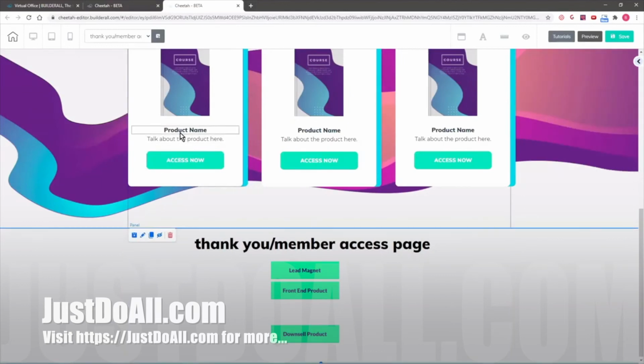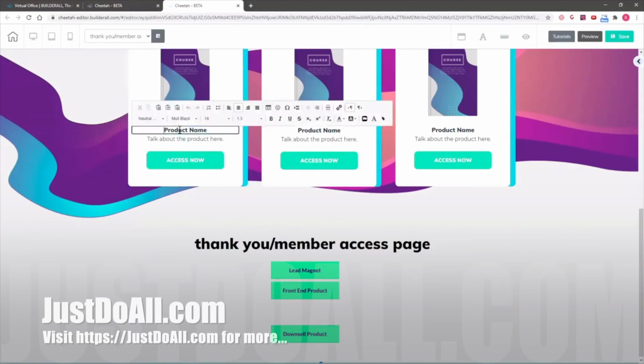So let's go ahead and change the product name here to be our lead magnet. So we'll just call this lead magnet, even though we would obviously not keep that as lead magnet because that doesn't tell our lead or prospect anything about what we're offering here. But for the sake of organization, in the beginning, I definitely want to put what we're actually going to put here until it's all organized, okay? The goal in a sales funnel, especially with this many pages, this many steps, we want to stay organized so that we don't confuse ourselves and we don't have someone getting lost in our funnel, okay?